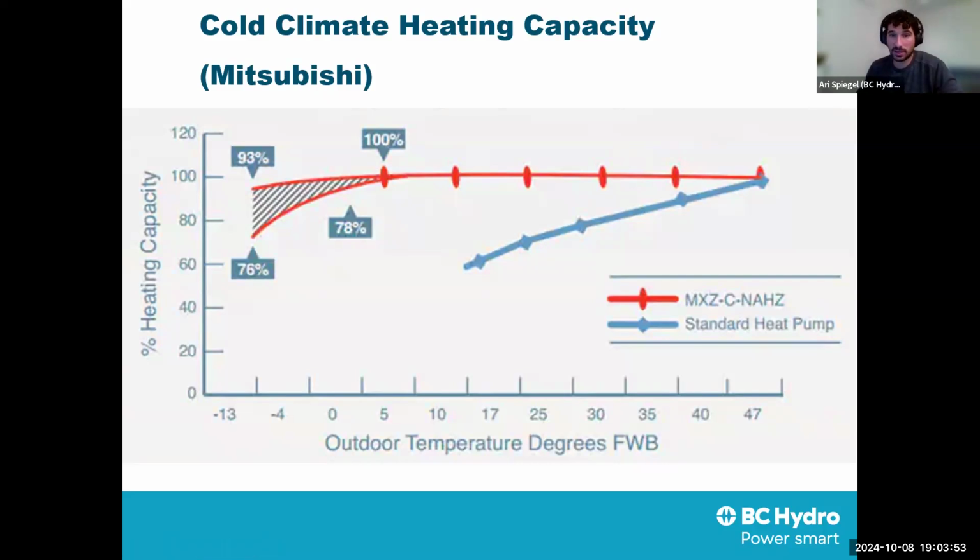These, I have to say, are rated values, and they give a big range here of that drop off, 76 to 93% drop off in capacity. And that's for things like defrost. As this builds moisture, it can frost up coils, so it needs to have its own internal heating to avoid that. So it could be variable in terms of its actual real world performance.